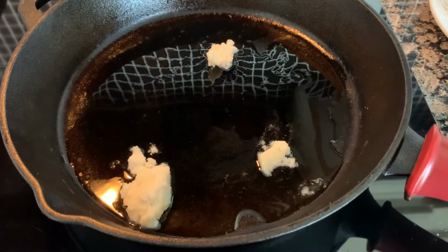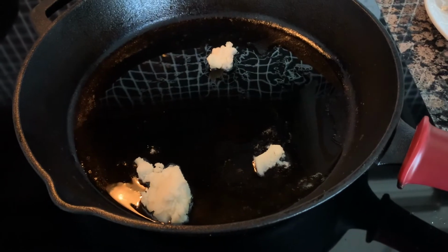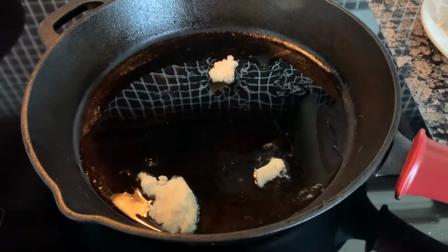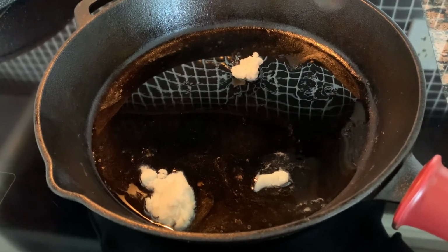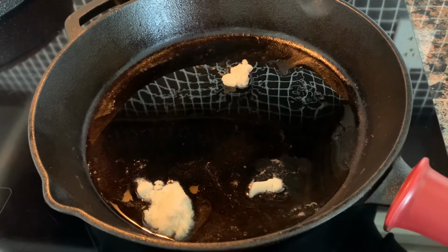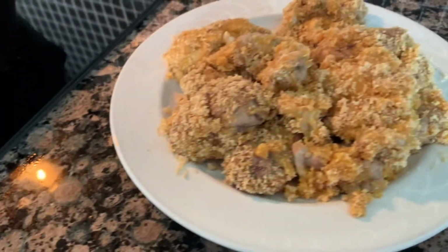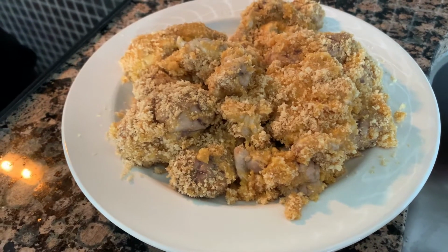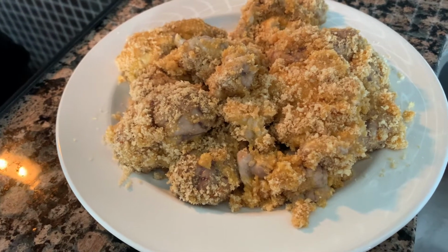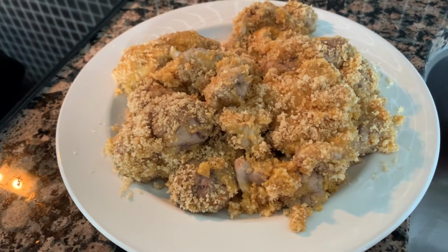So I put about 2 to 3 tablespoons of beef tallow in my cast iron and it's just melting down. And we're gonna do a medium heat. And you really just want to crisp these guys up, but you don't want to overcook them. They are already poached, so they're halfway there. They're kind of cooked. They're not completely raw. And if you cook them too much, they're gonna turn out dry.